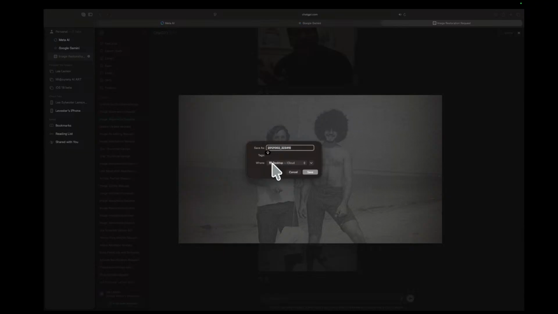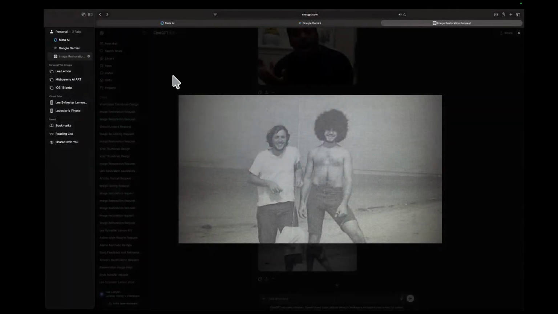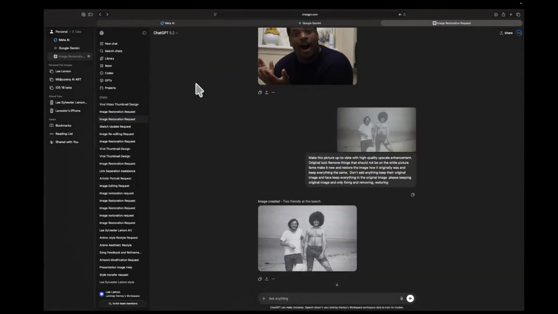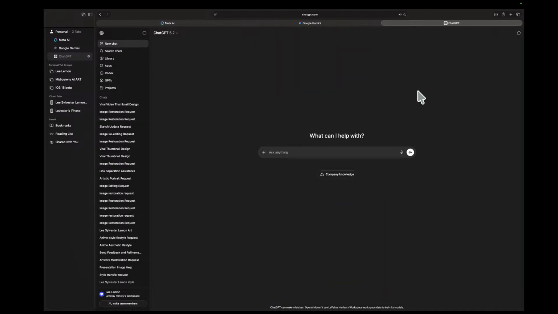So let's save this on desktop, and let's see which AI is the best and which AI is able to edit it. Because we know this is one of the best ones, ChatGPT is like a Photoshop killer, and I am curious to see which one is the best. We already know Photoshop went in this direction, but I am curious about Mega AI.